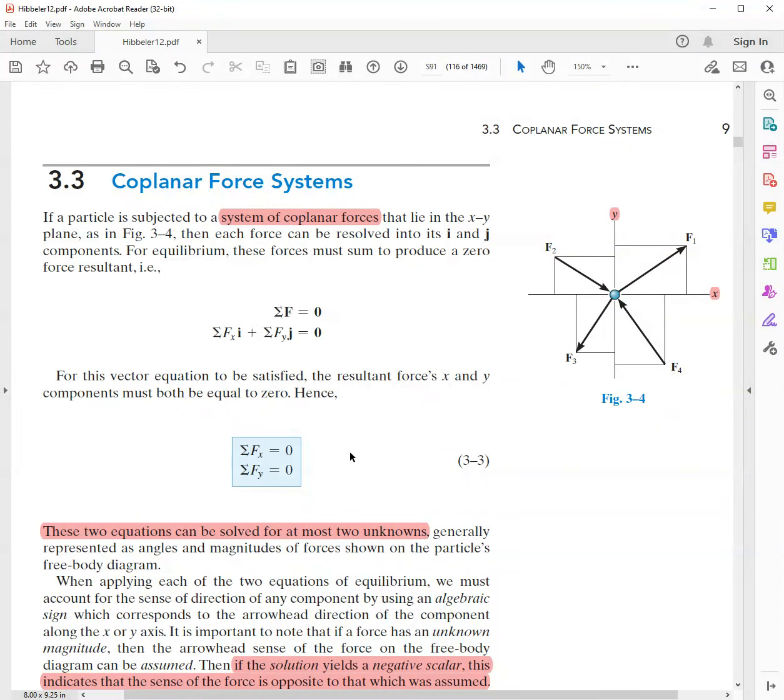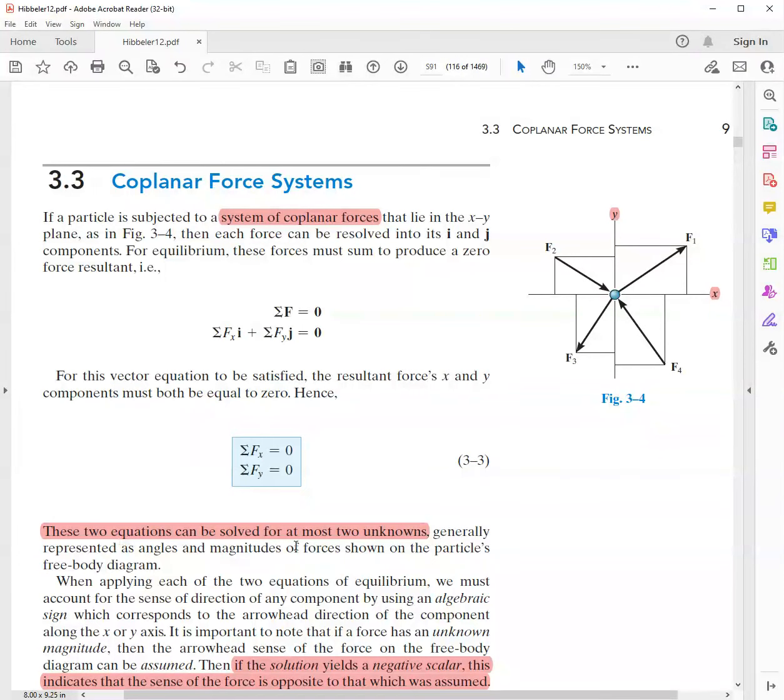And I mentioned them already, but it's only here that they are discussed. So coplanar force systems: how do you take this equilibrium equation and turn it into, as you'll see, scalar equations you can solve algebraically? So in 2 dimensions, a vector equation has this equivalent, and so for this to be equal to 0, the individual sum of components over the x and y axes has to be 0, which is equation 3.3.